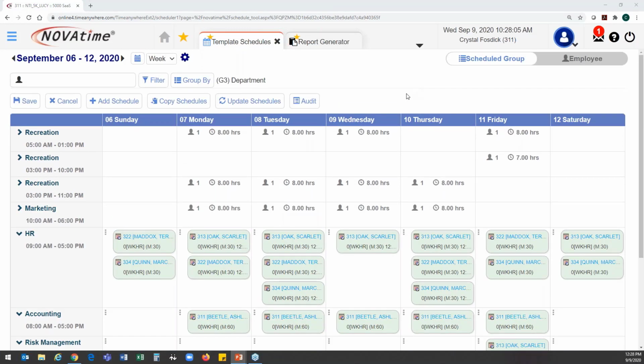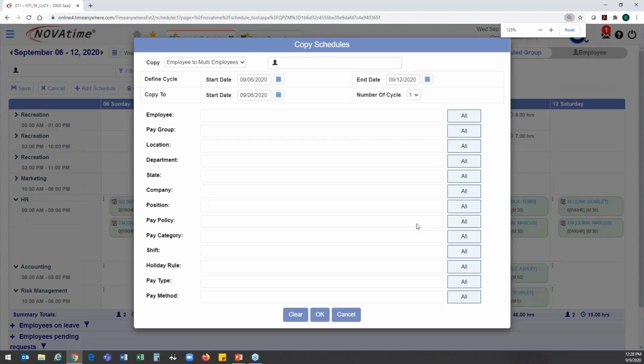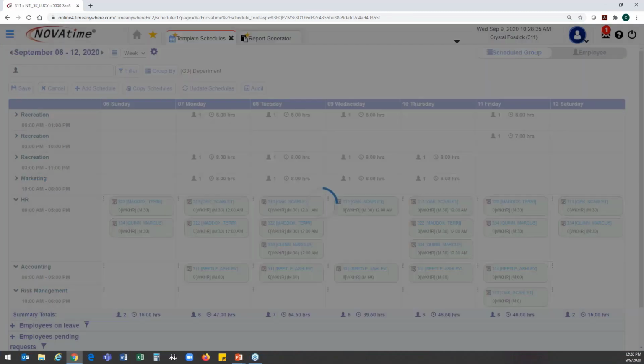Now there is one other part in here, the copy schedules button completely at the top. So this one works a little bit differently, but also kind of the same. Let's open that up. I will just give you kind of a warning on this copy schedules button here: once you do activate this and you click OK to process through, the only way to undo this is to manually go and fix the schedules and delete them one by one for however many cycles you populated into the system. But what this button does then, and let me just cancel out and go back into it.